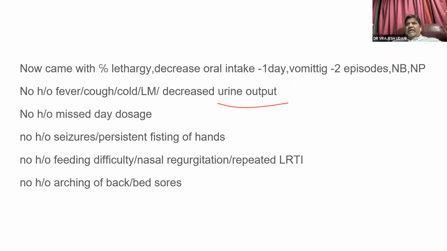But for example, a global delay with more affectation of the motor and less affectation of the social and even maybe at least some language. Anybody can tell me? Cerebral palsy. Correct. Cerebral palsy. So all these things should come out in your history. It helps us to understand one, what is your syndrome? Syndrome of, is it from the history? Is it an autistic syndrome? Is it a global delay syndrome? Is it cerebral palsy? I mean, that kind of thoughts which should come in your head. And the story about the etiology should also be there.